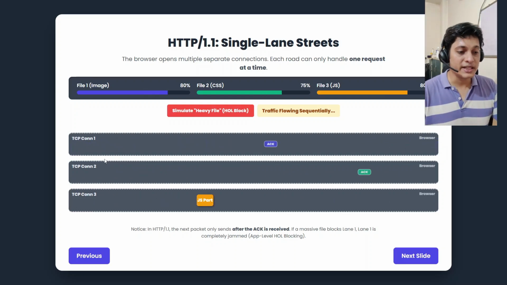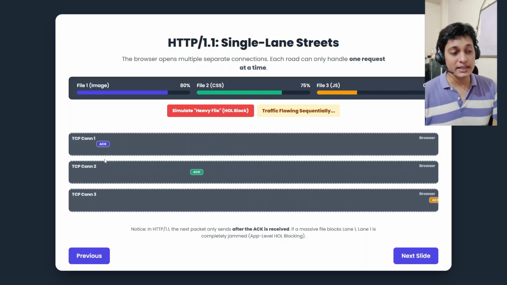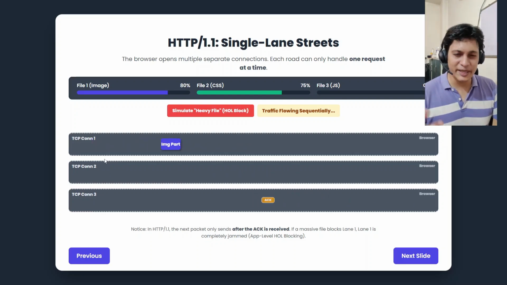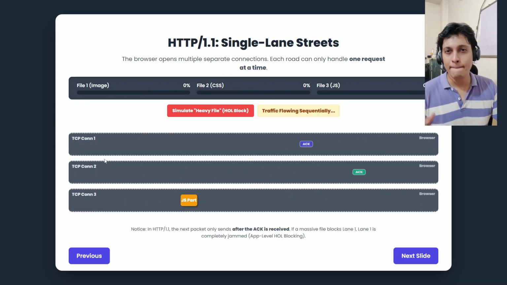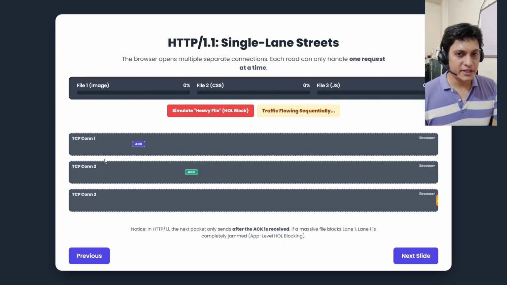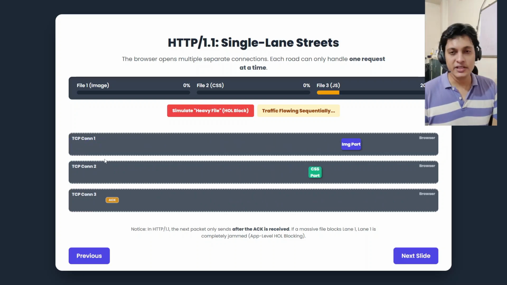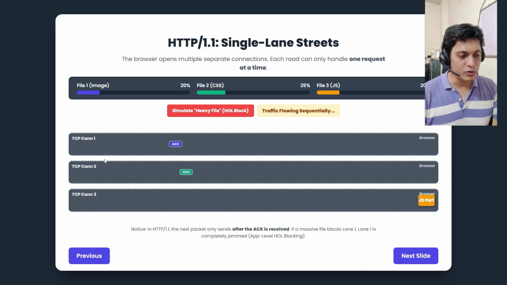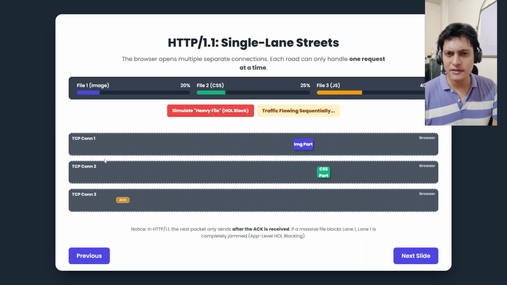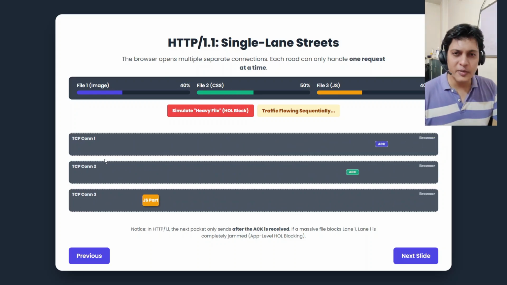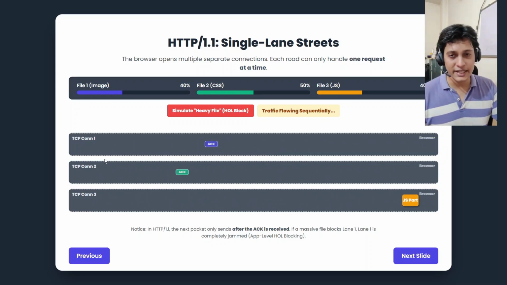Once the acknowledgement is received, the server will send the second HTML file, and the same goes with the CSS files and the JS files. It means if I have three channels and multiple files, let's say TCP connection 1 needs to transfer four files, TCP connection 2 needs to transfer two files, and TCP connection 3 needs to transfer five files, because there are multiple JS files which we create for our HTML application.